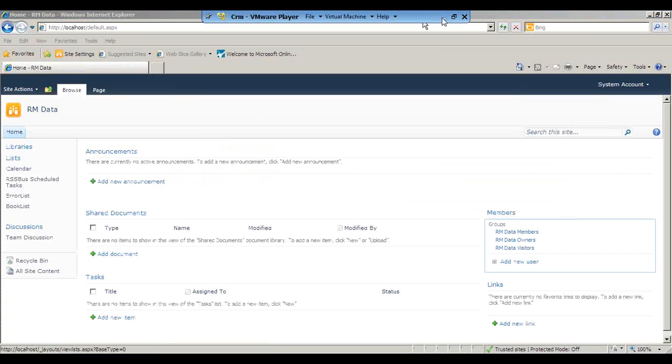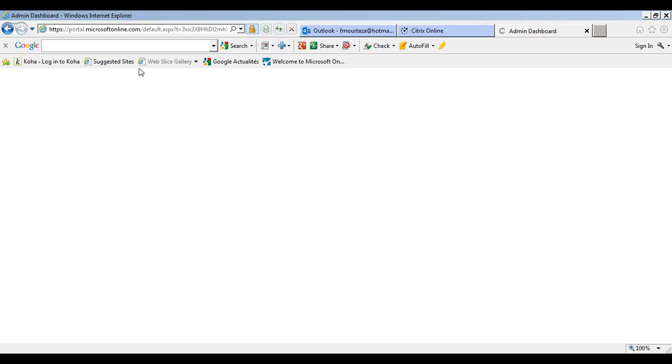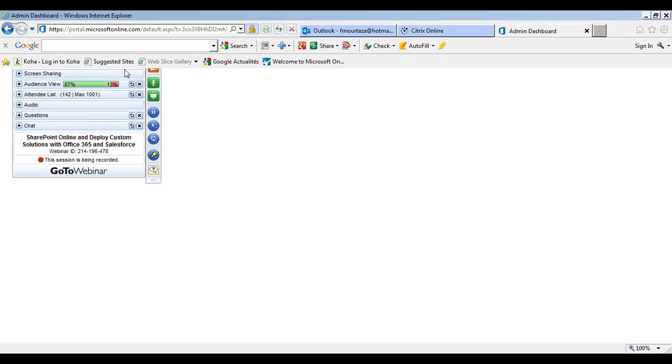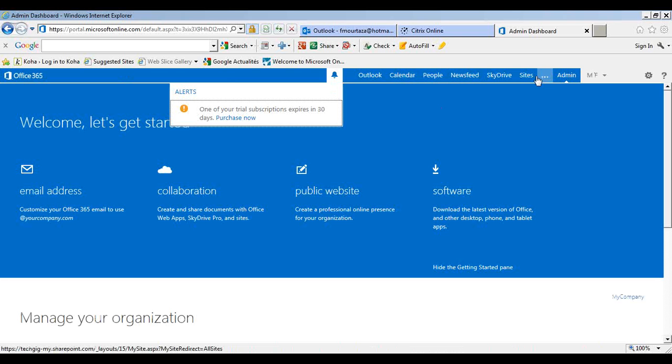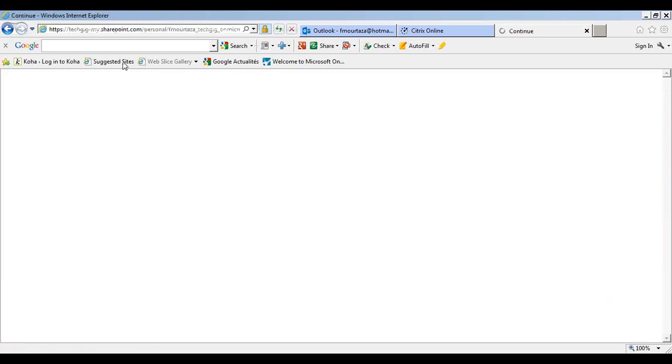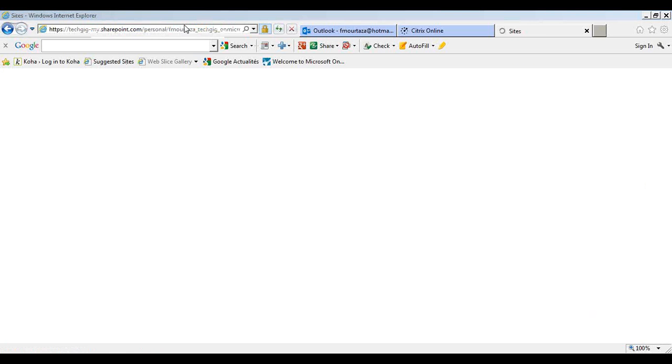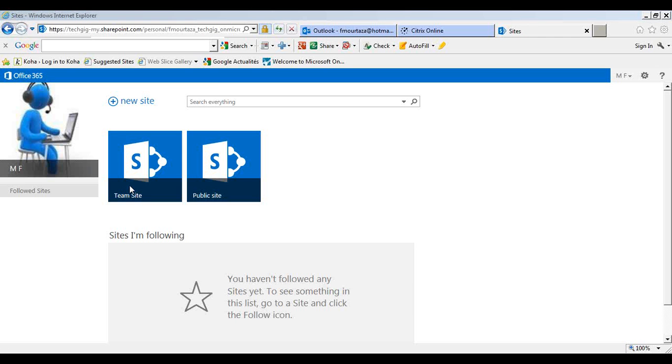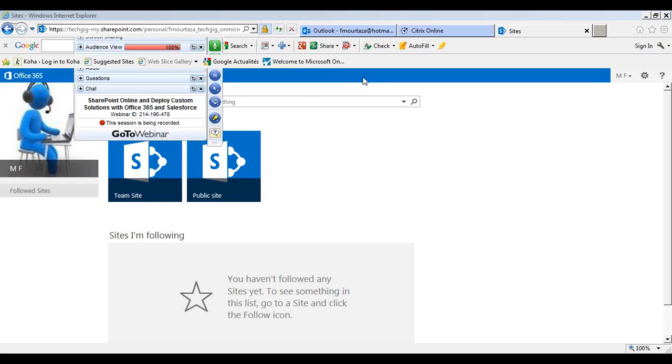I'll close my browser from the VMware. I'll go to the site again. I'll click once more at the team site. Let's see if we can open it. Yeah, it is working from my host machine. Something is maybe wrong with the internet connection at the VM side.